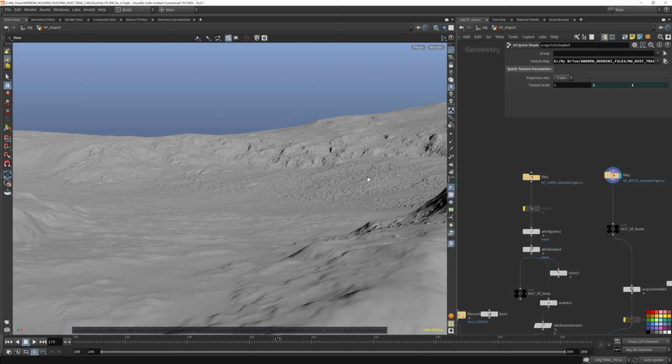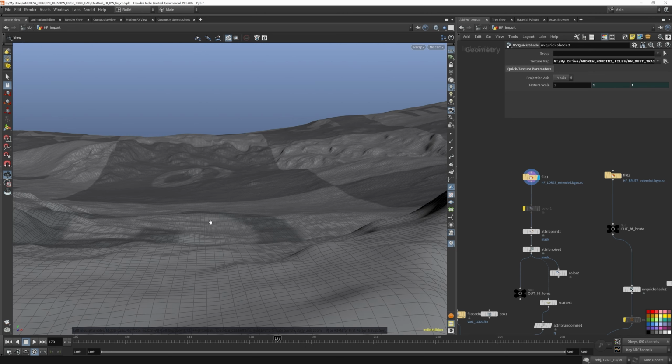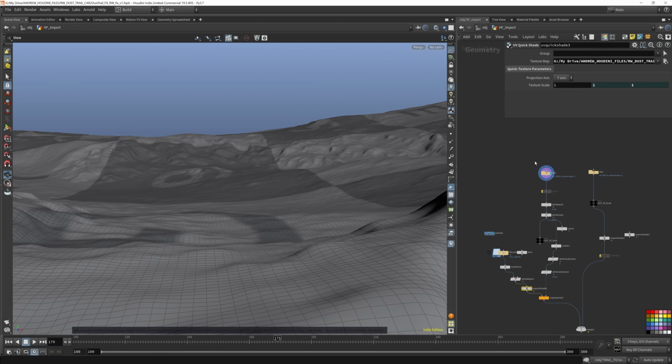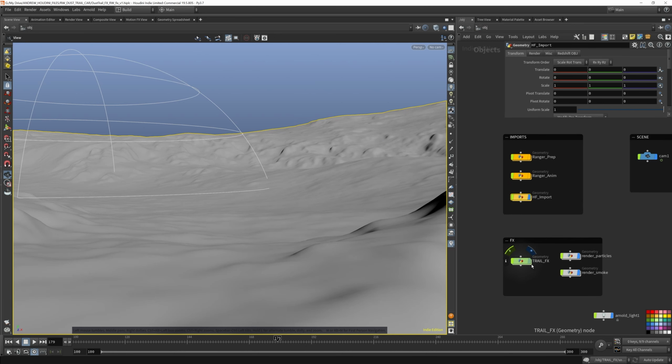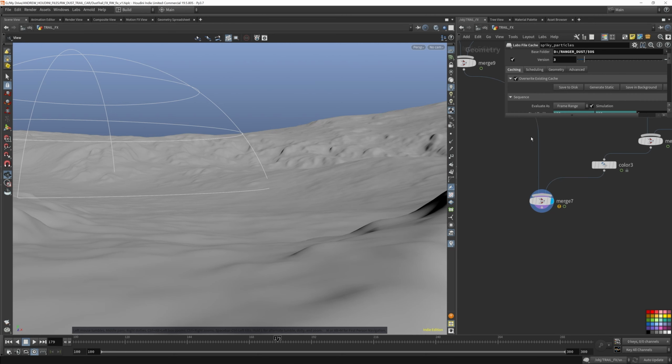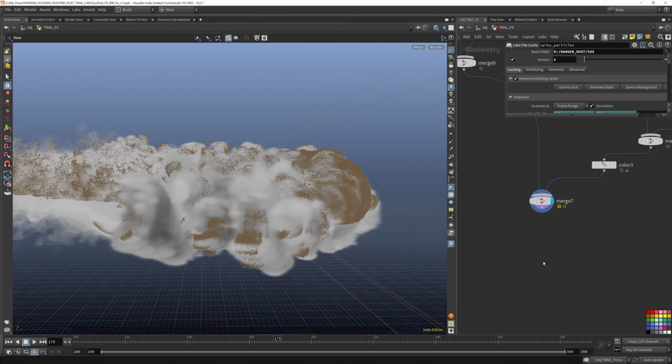Obviously we want to use our low res just because we were only really using it as a bit of collisions for the particles and the smoke, and there's no need for high res for that. So it's obviously going to be much faster if we sim with the low res, so that's what we're going to do. And like I mentioned, the effects are all wedged out. So I'm just going to briefly show you how to cache this efficiently.